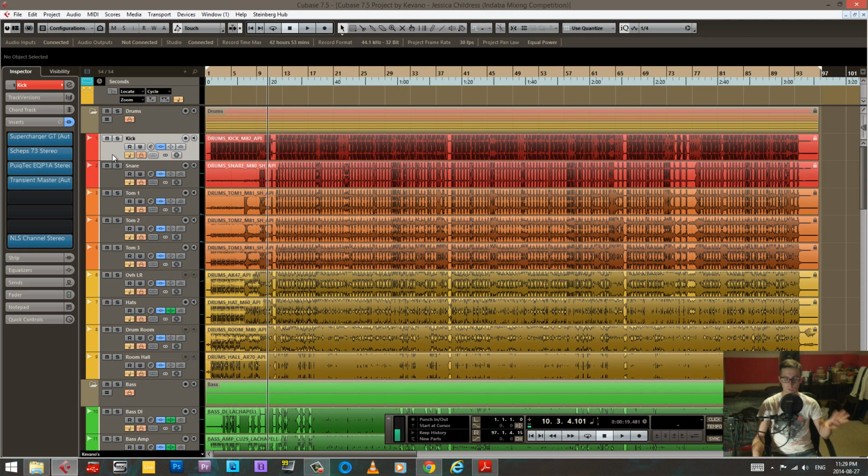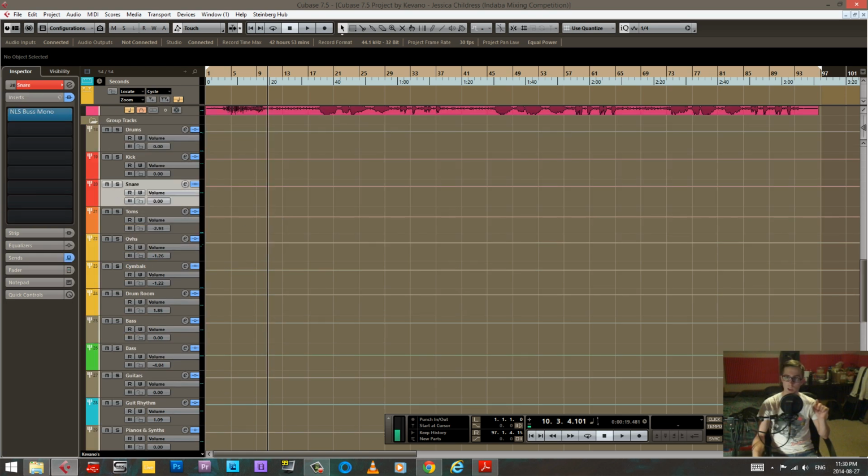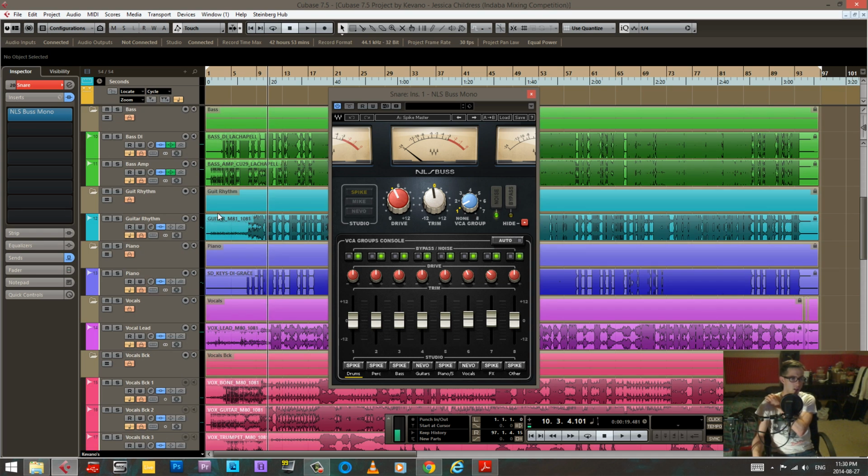So if you're just going for preamp coloration, make sure the channel is on the first insert, and the bus and the master bus plugin can be anywhere. It doesn't matter, because it's not trying to do the analog summing.